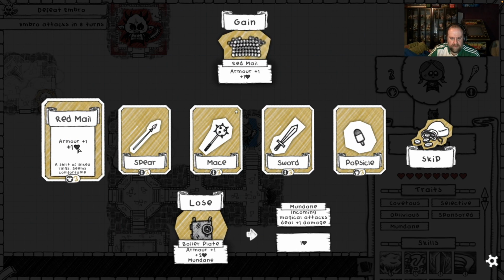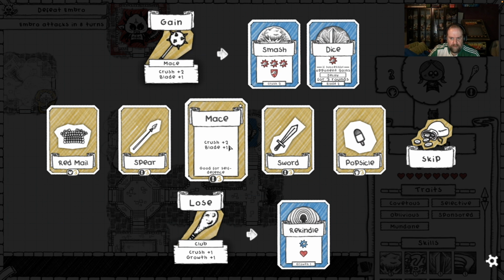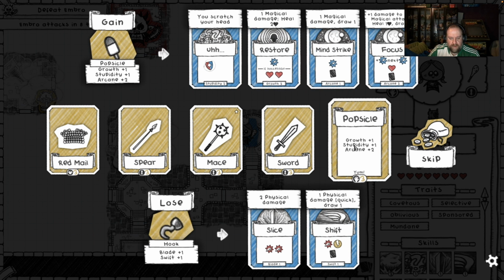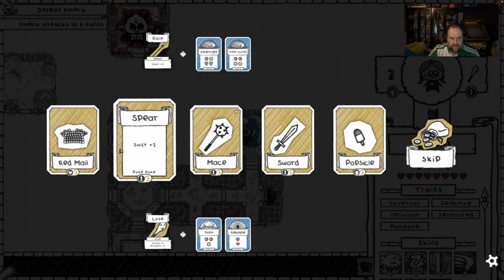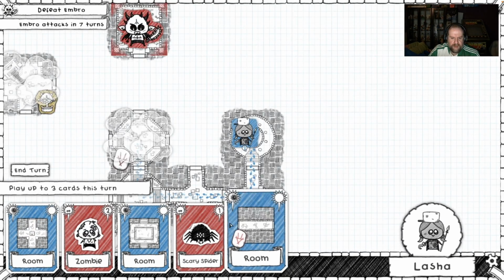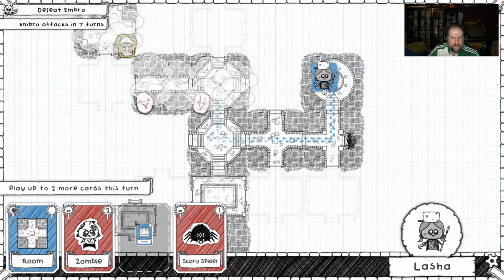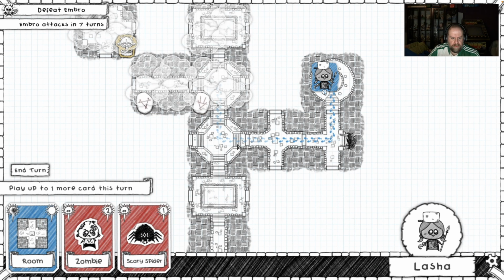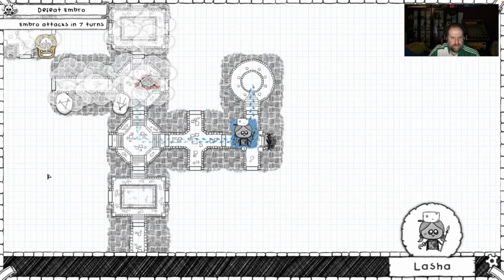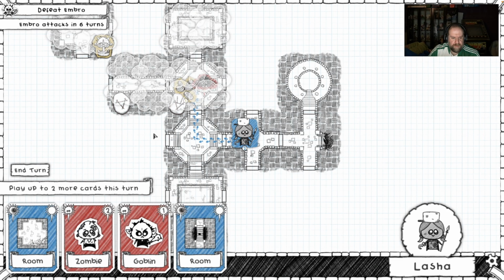Oh, that's some nice loot. Oh, yeah. Holy cow. Popsicle, you got 4 cards. This one is the nicest. Yeah, bro. Give us some coins.